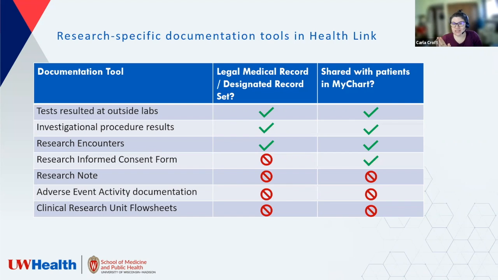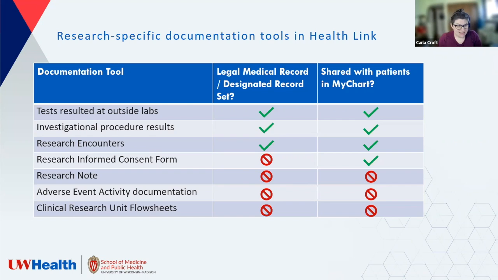This includes regardless of what type of encounter they were written under. So if you're writing a research note in an office visit, an inpatient encounter, a research encounter, a procedure visit, it doesn't matter. Even if everything else from that encounter is shared with MyChart, the research note itself is not going to be shared with the patient in MyChart.